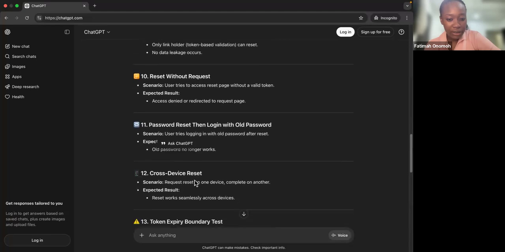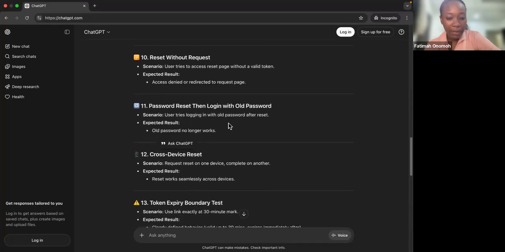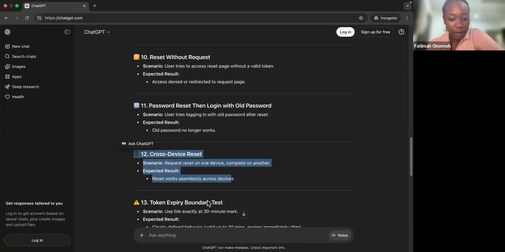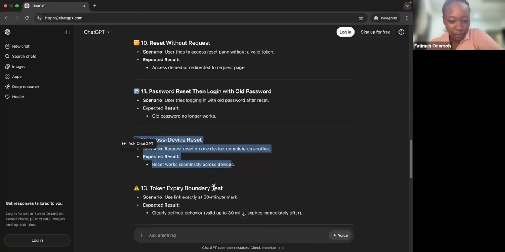So you also notice that some of these requirements that it has generated might not be very specific to your application. For example, let's assume you're testing a mobile application, and this particular one that says cross device reset might not be so applicable. Token expiring boundary test, use link exactly.